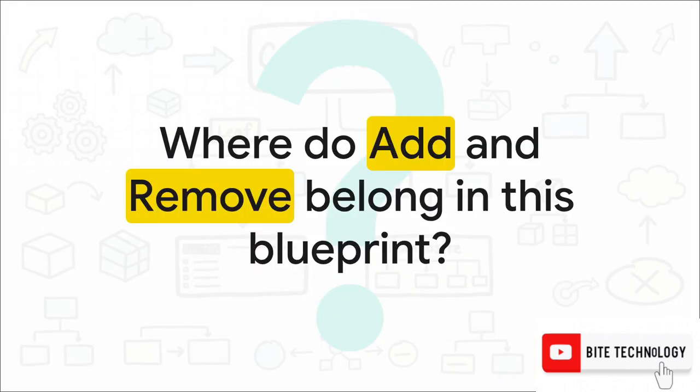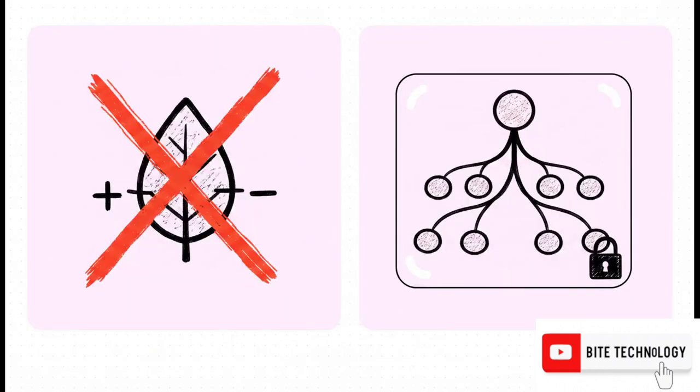So if we want to add a new task to our to-do list, where does the code actually go? Do we put an add method in the base component interface so everything has it? Or do we only put it inside the composite class since leaves obviously can't hold new items? This is a classic trap in object-oriented design, and it forces us to make a really tough decision about where state mutation should be allowed to happen in a hierarchical structure. While passing data through the constructor instead of mutating the object later solves this problem entirely.